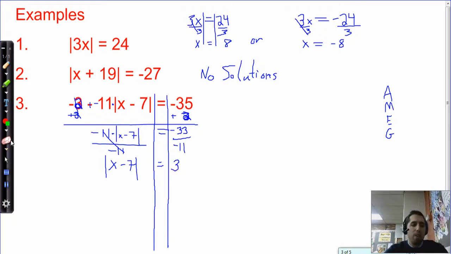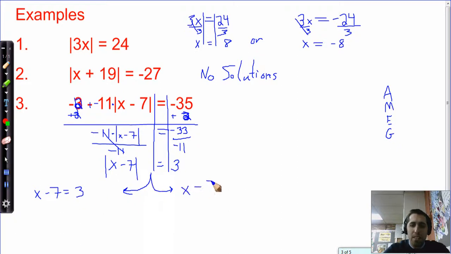Now here's the point where we need to say, okay, now we've isolated the absolute value. There are two different ways we could get +3 as a solution. I sometimes like to draw it as splitting this out into the two different solutions. So you could say, well, the x minus 7 is just going to equal 3, and the absolute value of 3 is 3. Or we could say, after we do x minus 7, whatever x may be, we could get a -3 on the inside, and then the absolute value would turn it positive. So let's solve these two equations to find our two solutions.